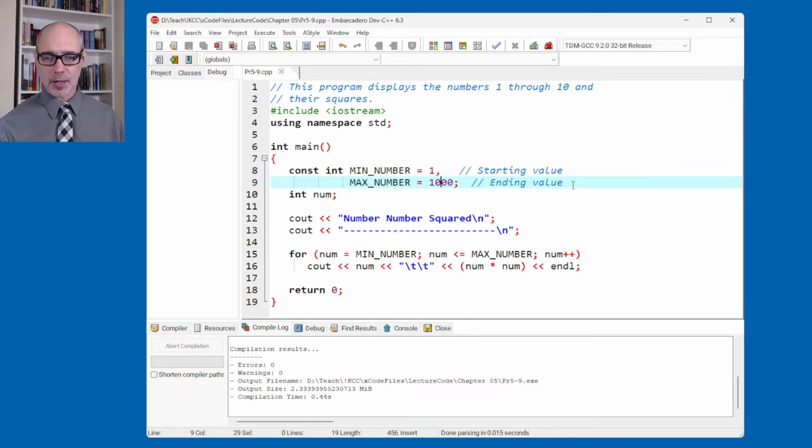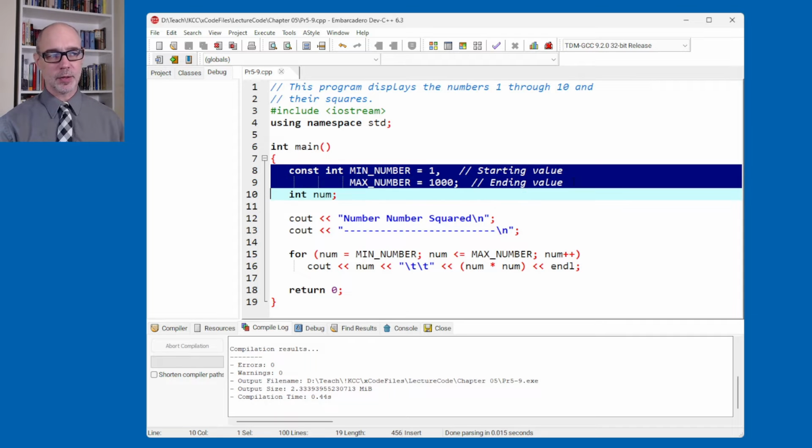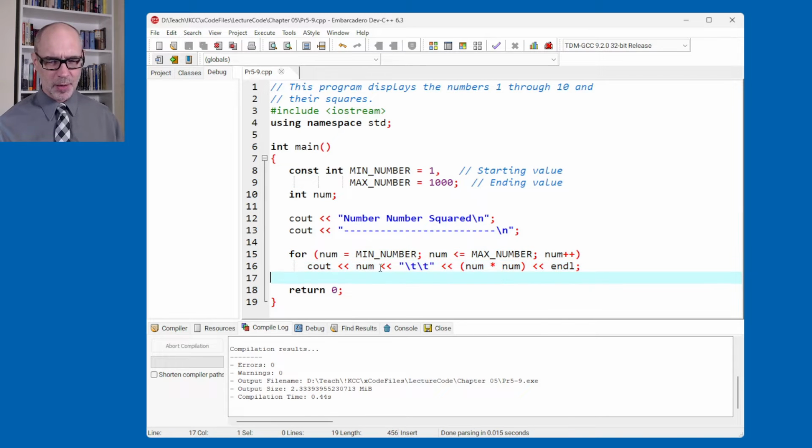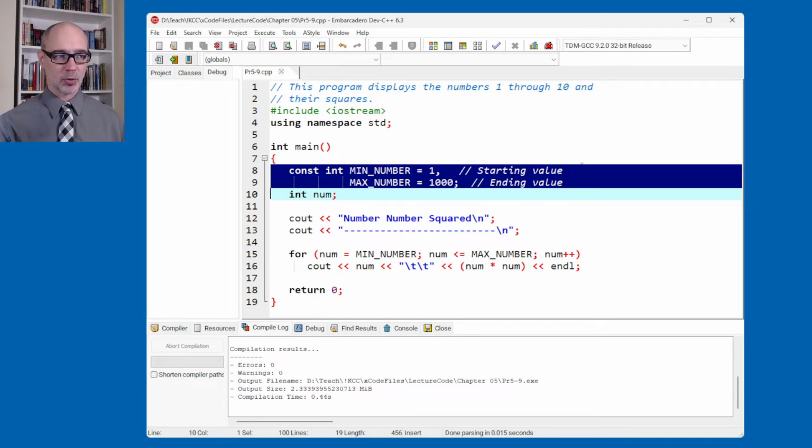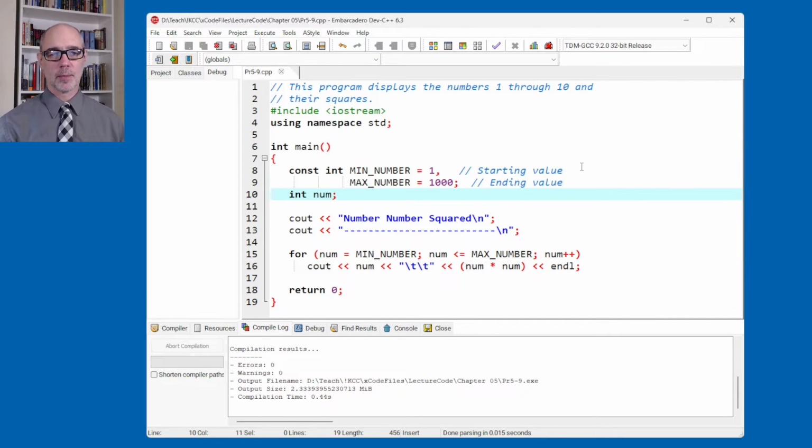But I want to make sure that we really understand exactly what's happening with our for loop. One thing I'll say is, this change I'm making is part of the reason why we use constants at the top of our program. I don't have to hunt. This is a little cryptic down here. If I put the number here, I would have had to hunt for what number to change in the for loop. It's really better to have that very visible near the top of the program, and then I can just change the constant and the program follows through according to what I wanted.